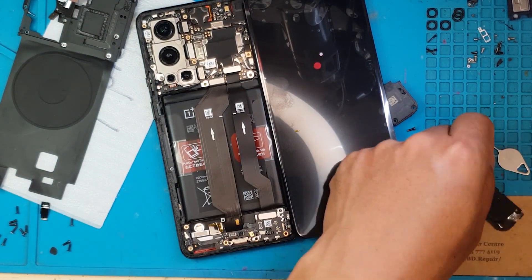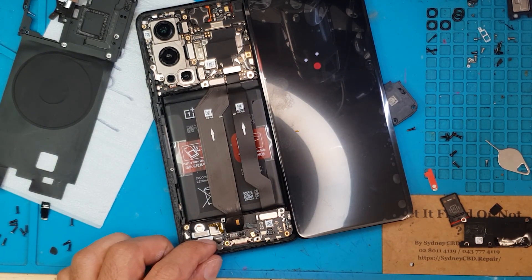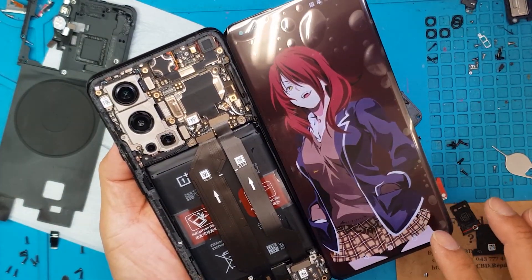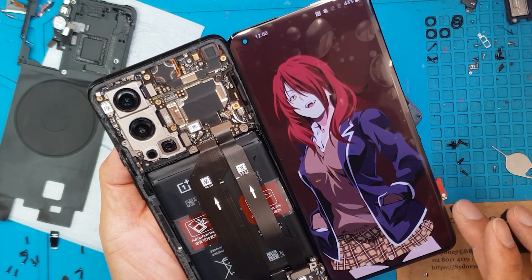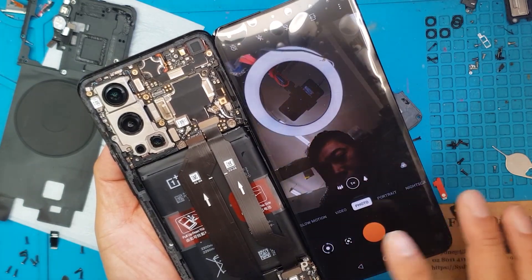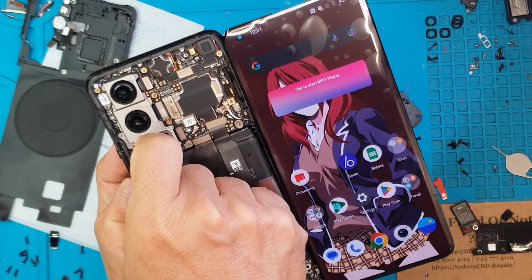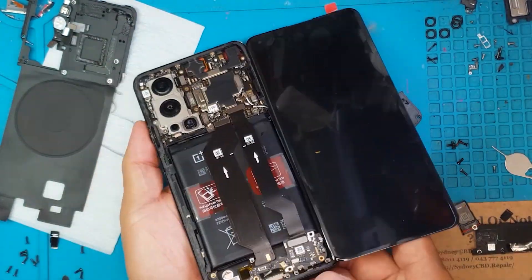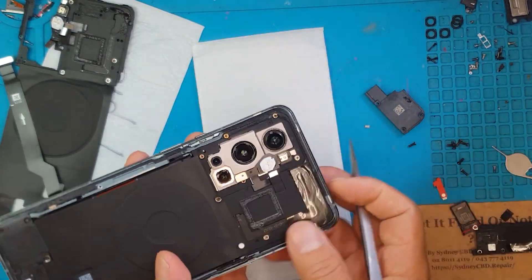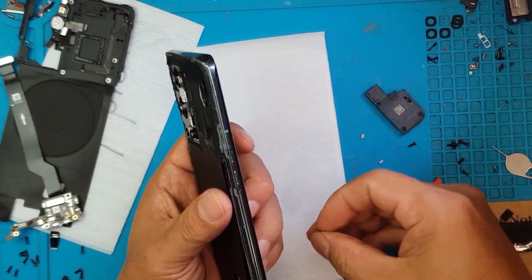If you're repairing your smartphone and you encounter glitches like this one, you really have no way of knowing if you're doing things right. So if you go to a professional like David here, he can perform troubleshooting that you may not know on your own, and it may not be available on the internet, believe it or not. Some of these troubleshooting techniques can only come with experience, and David has a lot of that knowledge.